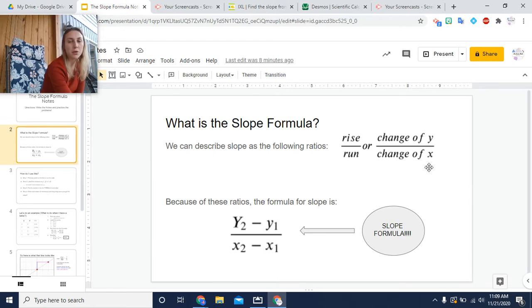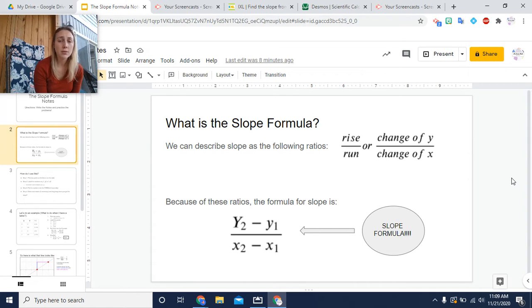So what is the slope formula? When you look at slope, the slope is always seen as rise over run. So when you're looking at a graph, how you find the slope from last week, remember, is you figure out how much does it rise, and then how much does it run across, because you always read a graph from left to right, and that's going to be your slope. The rise is going to be your numerator, and how much you ran is going to be your denominator.